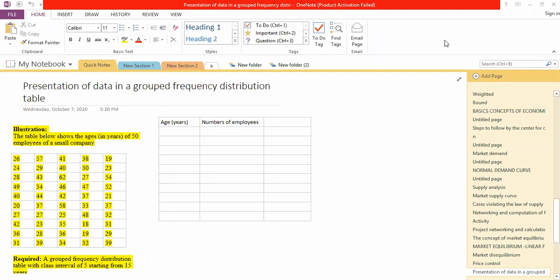So for each I ask, what is your age? He gives me on average, without maybe the months, assuming you are 26 years. Of course, most probably with a day or two after 26 years, but with the assumption that these are full years, okay? Then I move to another, he gives me or she gives me the age of 24 and I record, and I do so up to the age of 39. There are 50 data points.